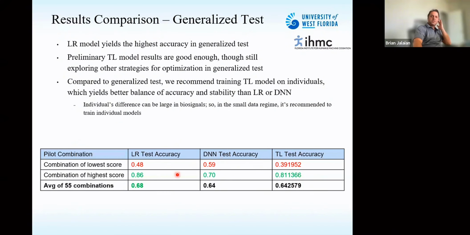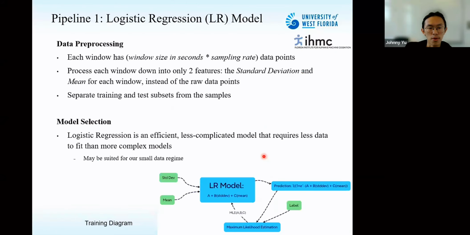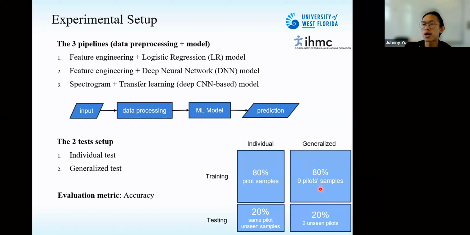What do you mean by these combinations? Yeah, maybe I can roll back a little bit to here. Since we choose 9 out of 11 pilots for our generalized test, we choose 9 pilots for training, and the data of the other 2 pilots has never been seen before. How we choose these 9 pilots matters, because the combination of these 9 pilots could affect our model performance.